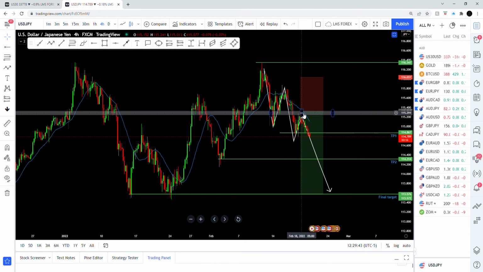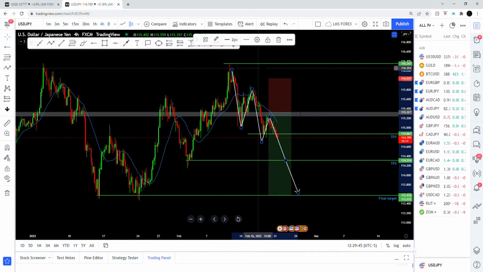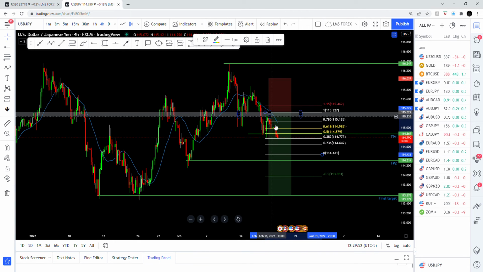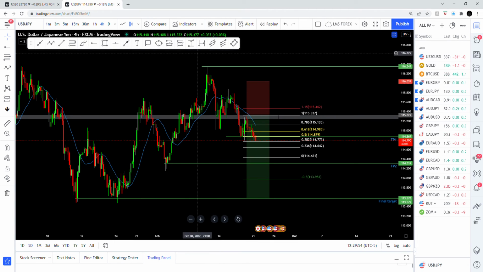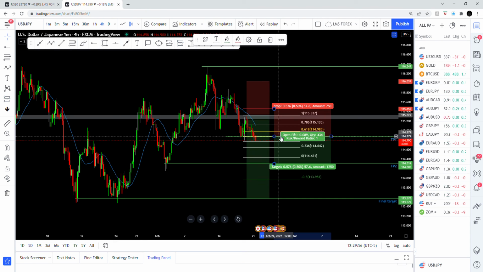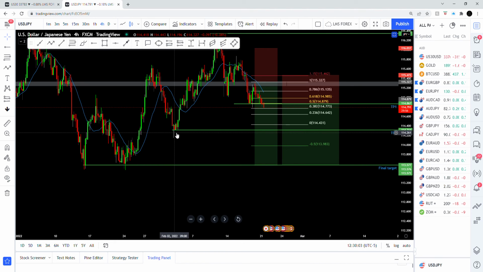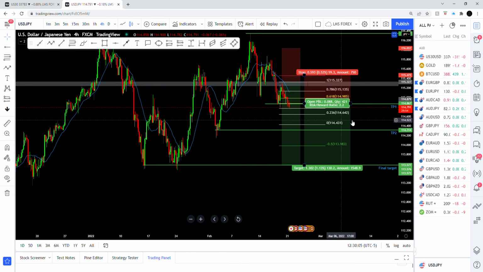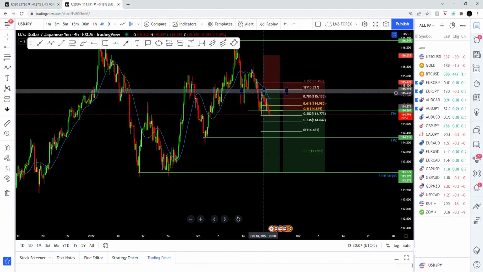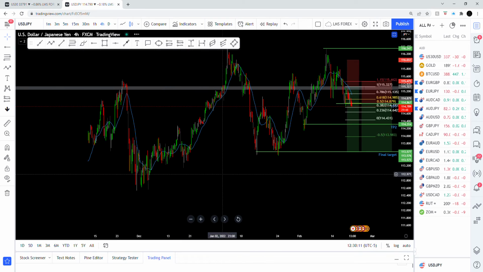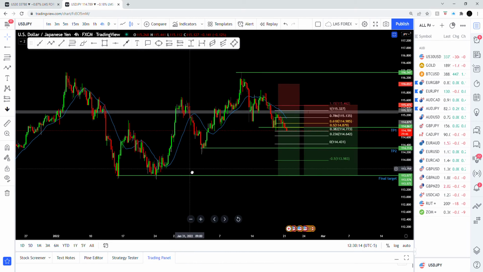Now if you miss this entry, you've got to wait for the next one. You wait for the next low to be formed, whatever that low is gonna be, and then wait for the next entry probably around here. Put your stops around this area and have the same targets in here, and you will have a TP1 and TP2 type of situation. So that's how I would be looking at UJ if I was to trade this pair. I don't trade this pair, but based on the 4-hour time frame, that's what it looks like.